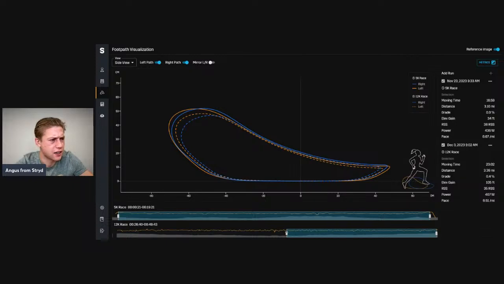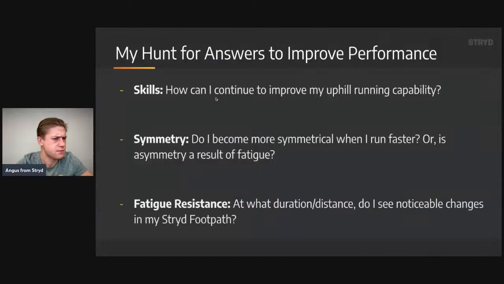So those are my two big takeaways, where the 5K race was executed with a more even power and a more symmetrical, stable footpath over the course of the race, whereas the 12K was also a pretty good race, but with definitely some signs of change in the footpath, which is something I can learn from and make some changes in training so I can perform better the next time I run that distance, whether it's 10K or half marathon. Any distance around that 12K point, I know the skills I need to work on to improve my performance.